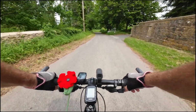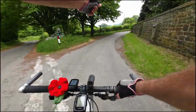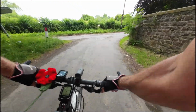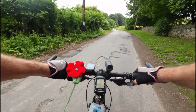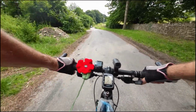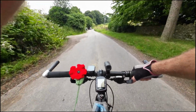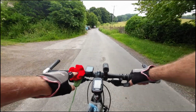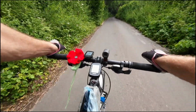Okay, just leaving Old Sodbury and turn up onto Monarch's Way up towards Horton. A46 it says there. That's up on the big escarpment. Here we go, starting our climb. I came away with 17 poppies. Linda knitted me 20 recently, and I recently left 3 in other villages. So this gives me one spare for this trip. I decided to put it on my handlebars. The start of the big climb.